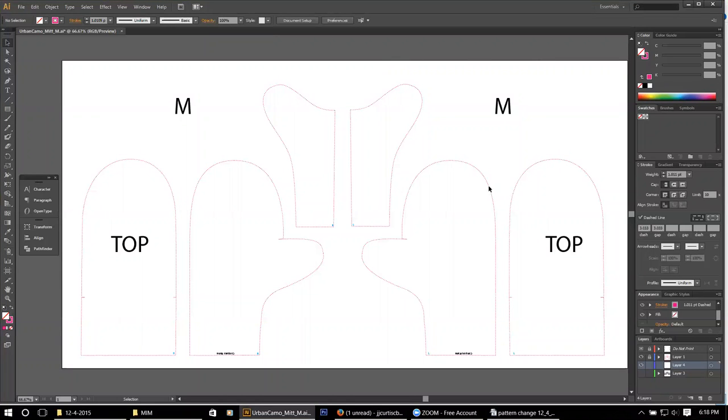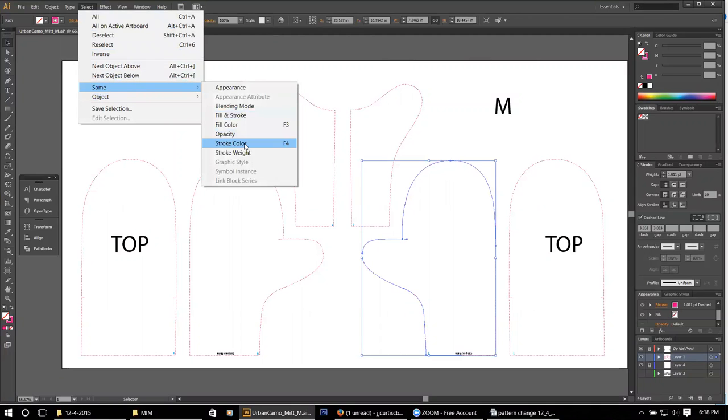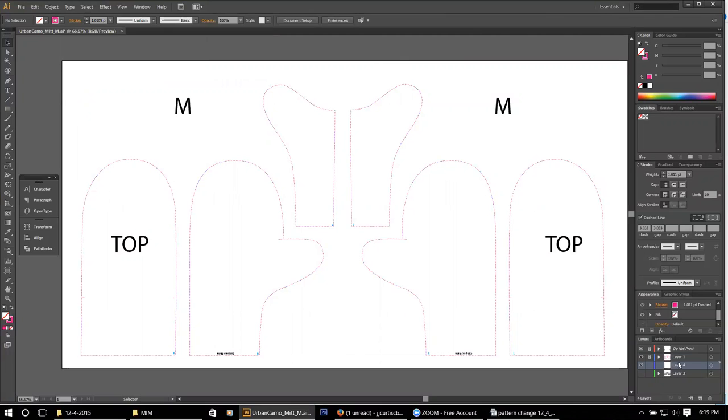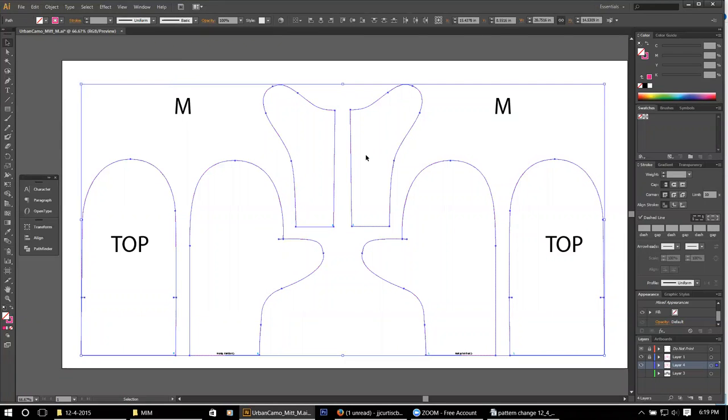All right. So start off by selecting the strokes. I do it by, again, select same stroke color. And then I'll just copy it using Control C. Then I usually make a new layer. Obviously, I've already made it. Use paste in place, which is an edit, paste in place, which will put it exactly over top so that your cut marks always line up exactly.